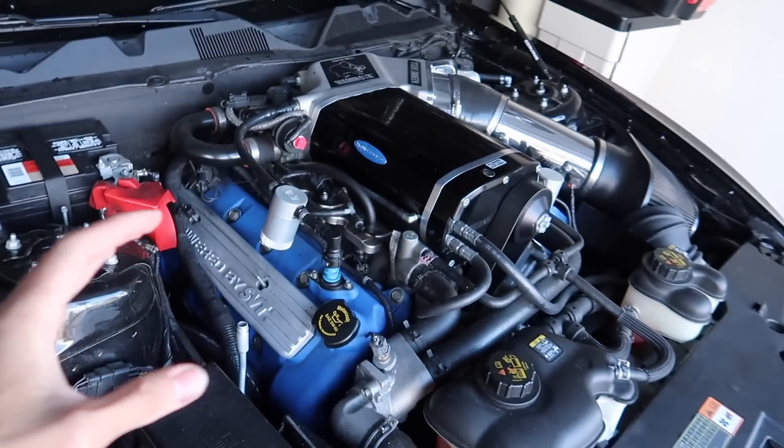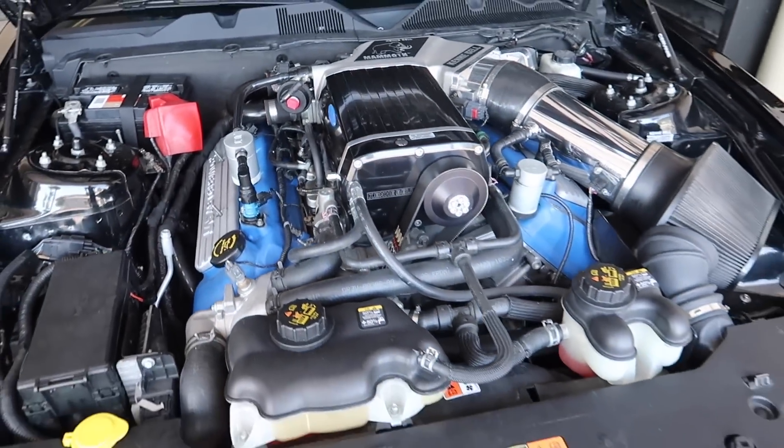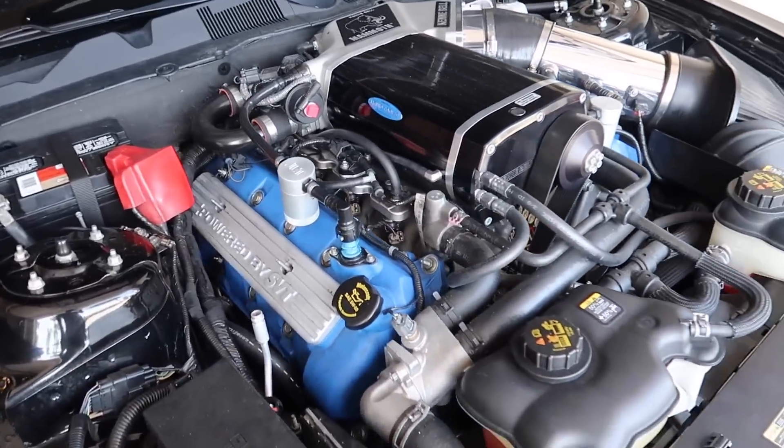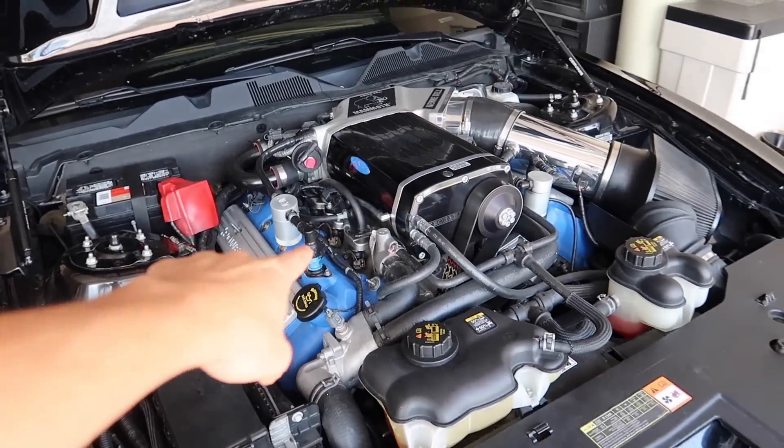With big power comes big responsibility. Building cars at this caliber — with 1,200 horsepower in this motor — there's always going to be things acting up. My buddy Joe, who just came back from an 11-month deployment, is going to come over. We're going to work together to swap out these lash adjusters — it is a two-person job. Then we'll get back on the road, maybe do some rips or an oil change. We definitely need to get this engine fixed and put her back on the road.